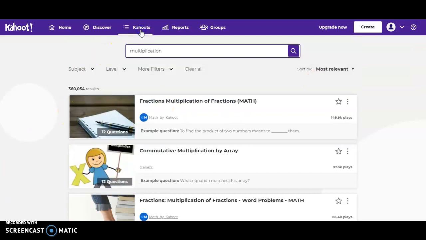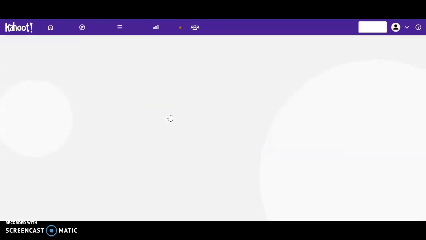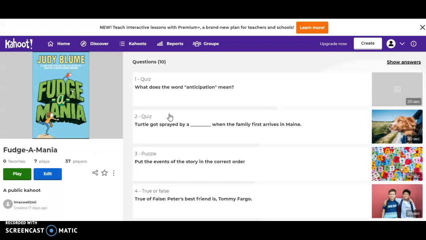So I'm going to show you a few examples of Kahoots that I have created previously. This was a quick 10-question Kahoot that I created as an informal assessment on a chapter book that we had read, Fudge-Mania. There are multiple different question types, which keeps it very interesting for the kids.